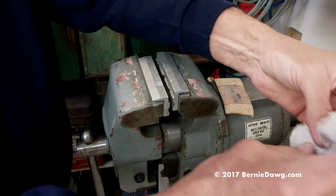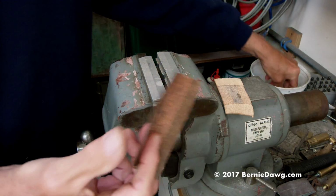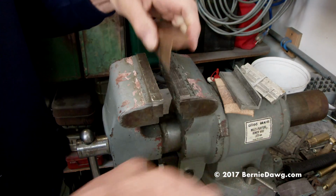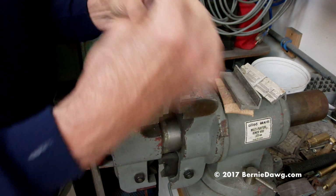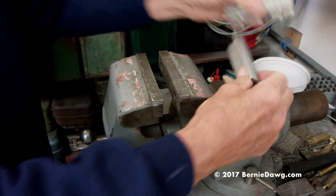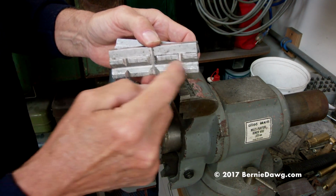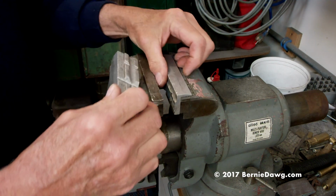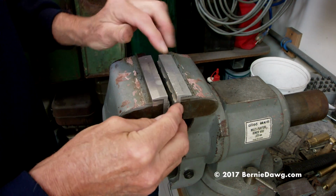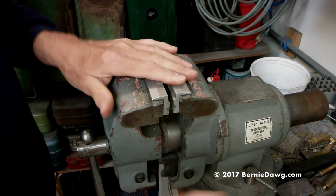Other things you can do if you don't want to do all that, it is possible to take some sheet copper. These are some other jaws that I've used for years now. You take some sheet copper and put them in here, and that kind of works pretty well. But because of the multi contact points of these V grooves that are in here, these are just great. I really think they're super. So, you know, look around. You can find them. Just look for vise jaws or soft vise jaws. And that should take care of it. All right.